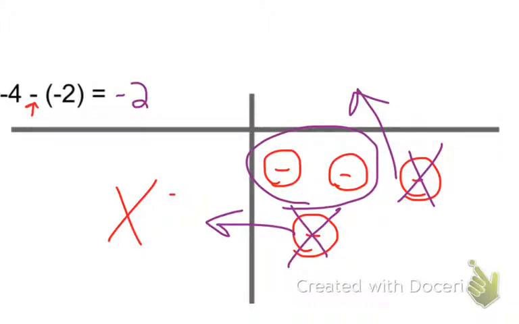And this is where things get a little bit screwy. Because really, what did I do here? If this was temperature, and it was negative 4, and I took away negative 2, the temperature will have risen by 2 degrees. You can see how that works here with the model. Think of how that really works in real life. Think of what that means. I am adding by subtracting a negative. Wrap your head around that a little bit and save it for the next units, which it will become incredibly important with the next couple lessons.